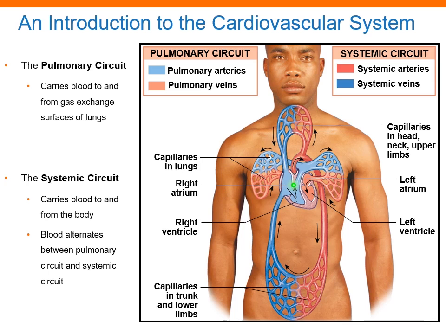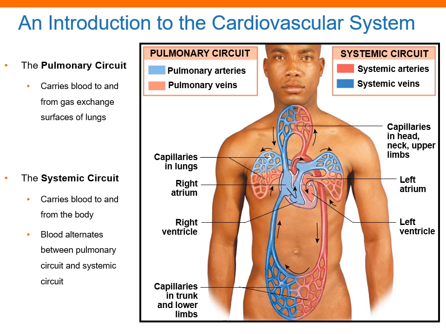The systemic circuit actually goes, they don't really show a lot of detail here, but that goes everywhere. It goes up to the head and neck, the arms, all the visceral organs like the stomach, everything really other than the lungs, right? So it's going down to the lower limbs. That would be the systemic circuit. The systemic circuit is a lot longer and develops a lot more pressure. The pulmonary circuit is a lot shorter, and there's a much lower pressure in the pulmonary circuit.